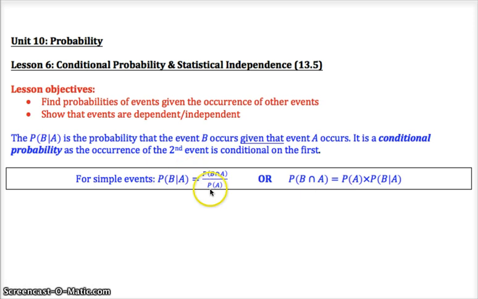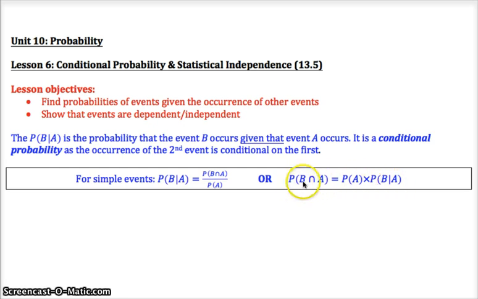Or if you rearrange that a little bit, this is just taking this equation and multiplying both sides of it by the probability of A, then it looks like this. That numerator over there just took A and multiplied the other side. The probability of B and A happening, this is nice. This is a more generic rule for how do you find the intersection of two events? How do you find the probability of B and A? It's the probability of A times the probability of B given that A has happened.